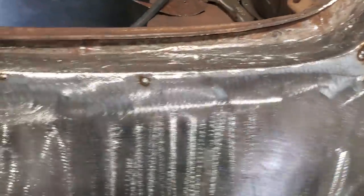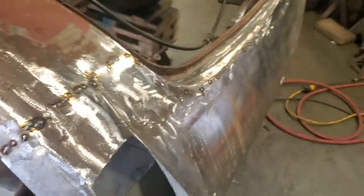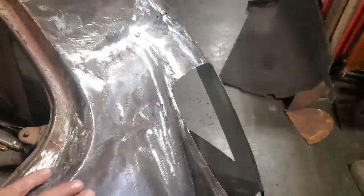So I went back and I went ahead and welded up everything that I thought, like little holes and imperfections that I didn't like. Right? Up along here, welded that up again, or dollied that up and stuff like that. So I'm going to go ahead now and grind all that back and finish that off. So I got it all ground off again. I'm happy with that there now. Leave it there as is.